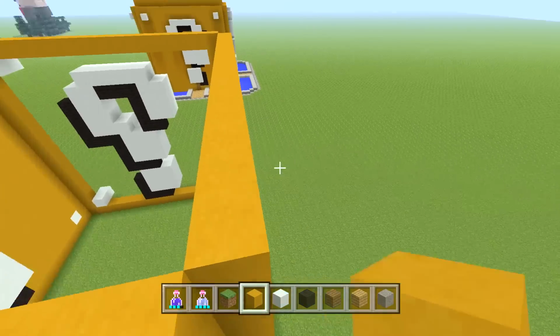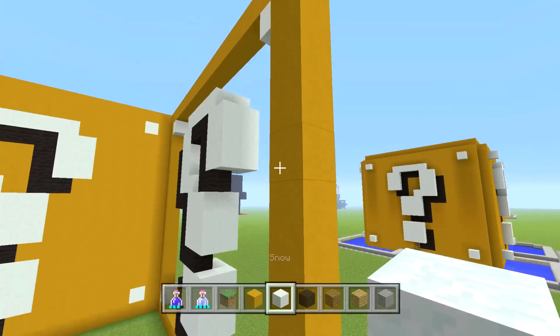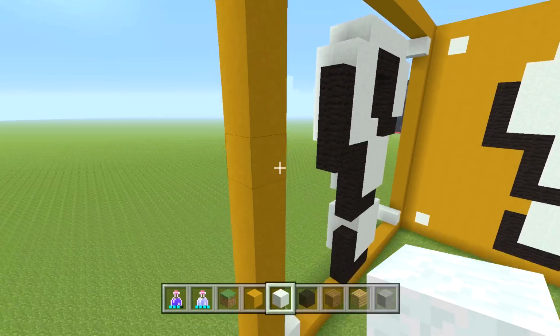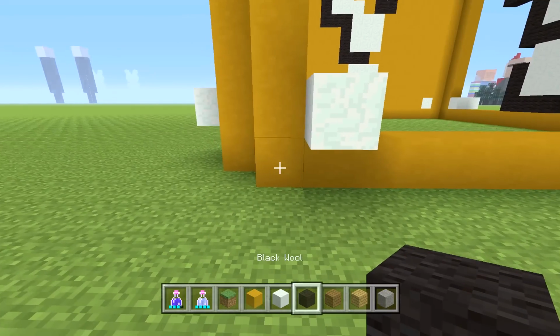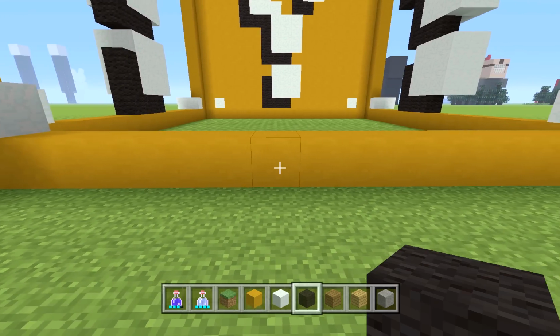And for the last time, we're going to go on all 4 corners, get our white wool, our snow block, and make them 3D. You could use white wool, it really wouldn't matter, but just like this. I think the snow block looks a little better though. Okay, just like that. And again, for the last time, we're going to count to the right, a total of 9 blocks. 1, 2, 3, 4, 5, 6, 7, 8, 9.